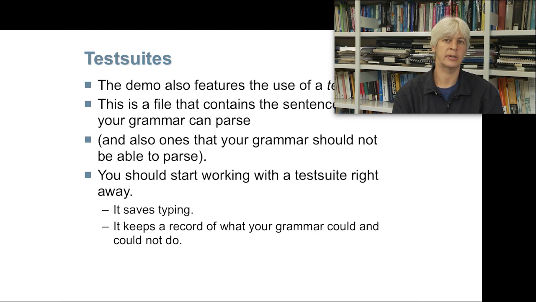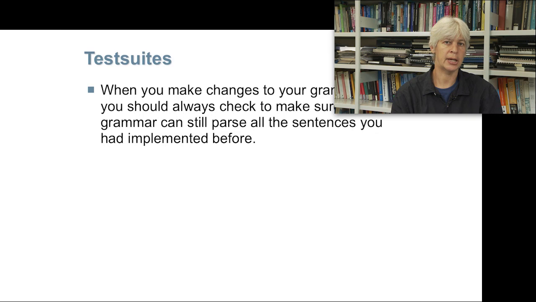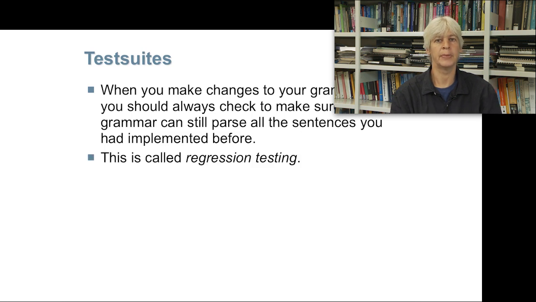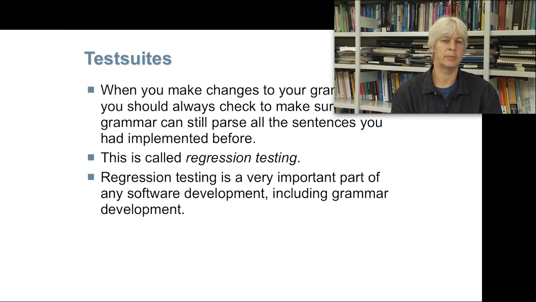And this is very important, because as you're expanding your grammar and making changes, you should always check to make sure that the old sentences that you could or could not parse are still working the way you wanted them to be. Okay? This is something that I've seen happening as well. You implement a grammar, 4 sentences are working fine, the next exercise comes along, you change your grammar, you're happy the next 4 sentences work, or the next 10 sentences work, but you've forgotten about the fact that now you've changed your grammar in a way that the first 4 sentences don't work anymore. So you need to make sure that any changes you make don't break anything that you've done before. This is called regression testing. It's an extremely important part of any software development, including grammar development. You need to make sure that if you change your grammar, you haven't killed off functionalities that you had before.